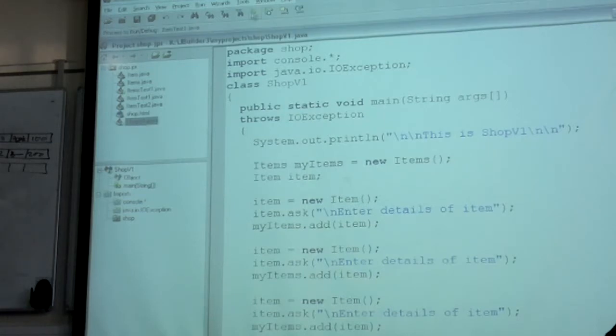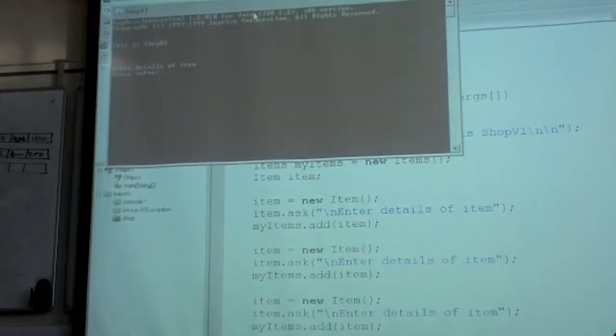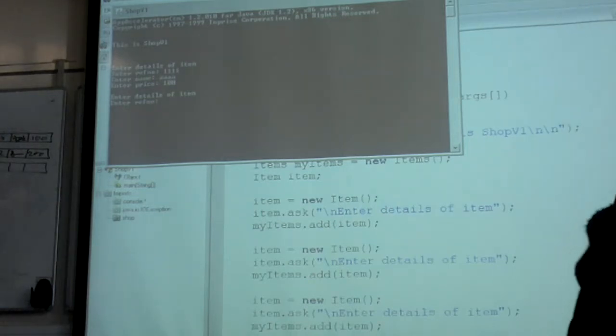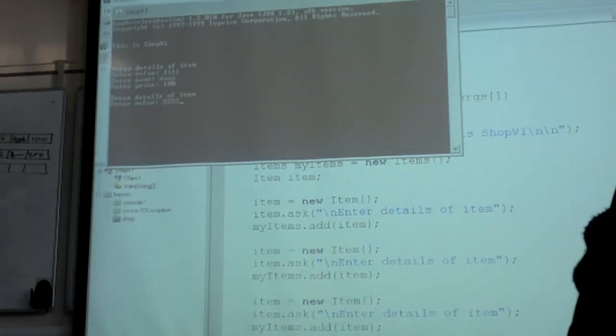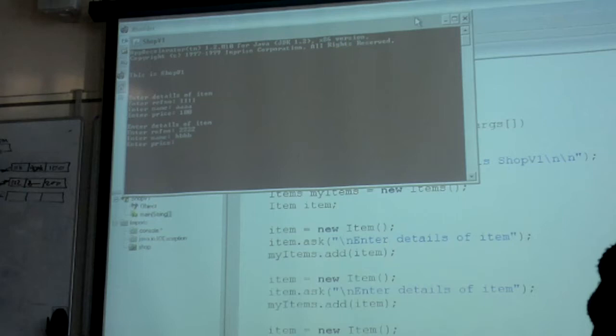So shop B1, run. So this is shop version 1. Enter reference number 1111. Enter name AAAA. Price 100. Enter details again 2222. DDDD 200.